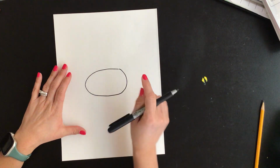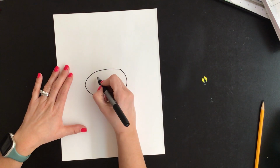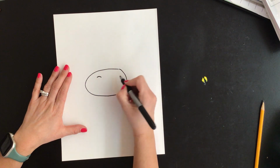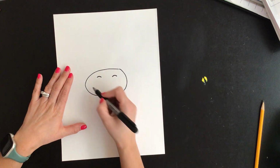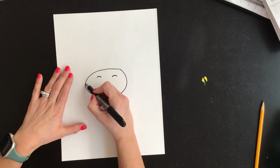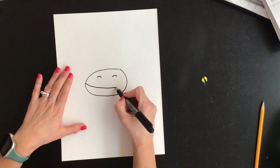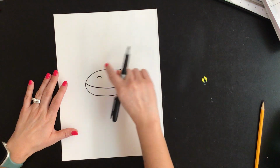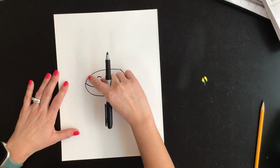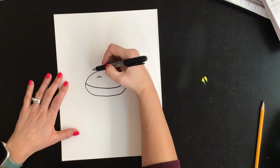Inside of this, we're going to actually make his nostrils. So we're going to put 2 little frowns towards the top, and then we're going to make a line going all the way across for where his mouth would open. So far we just have his snout. Now we're going to go ahead and start working on where his eyes go and the details on his face.